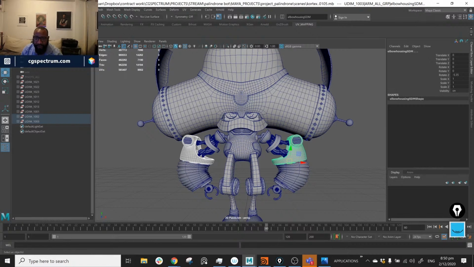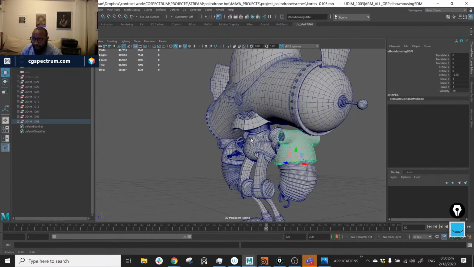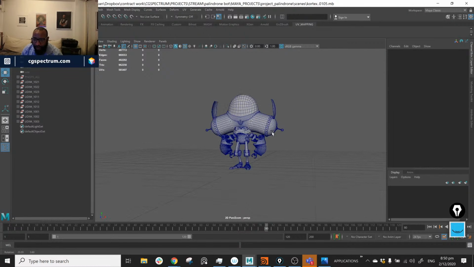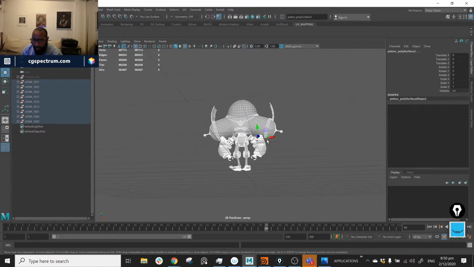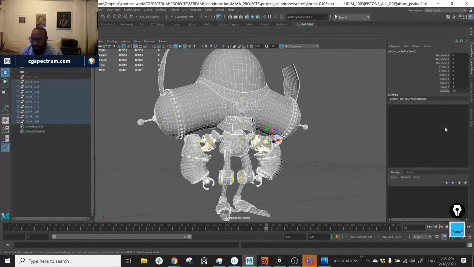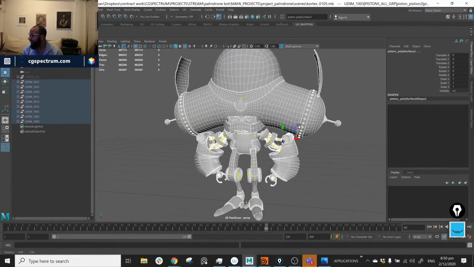This guy should get his transformation frozen as well. It's all looking pretty good. And then I'm going to zero all these pivots. That's the last thing I'm going to do.